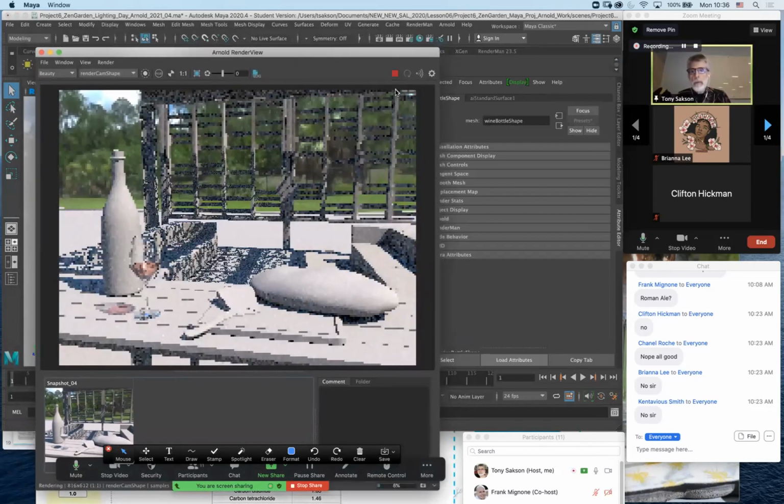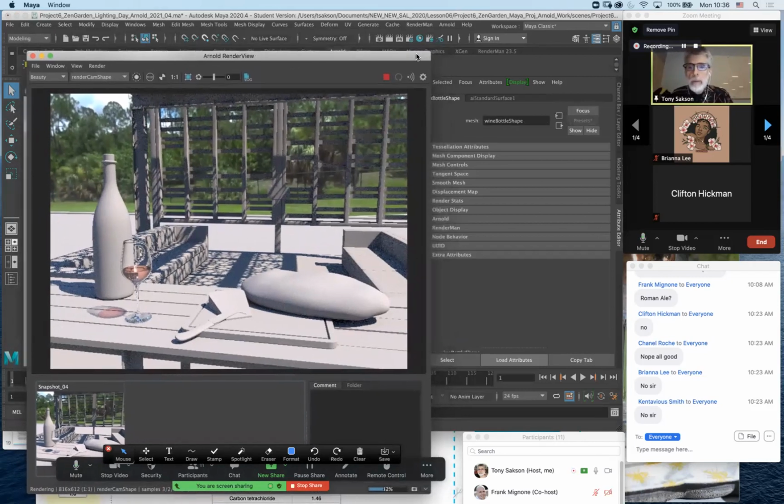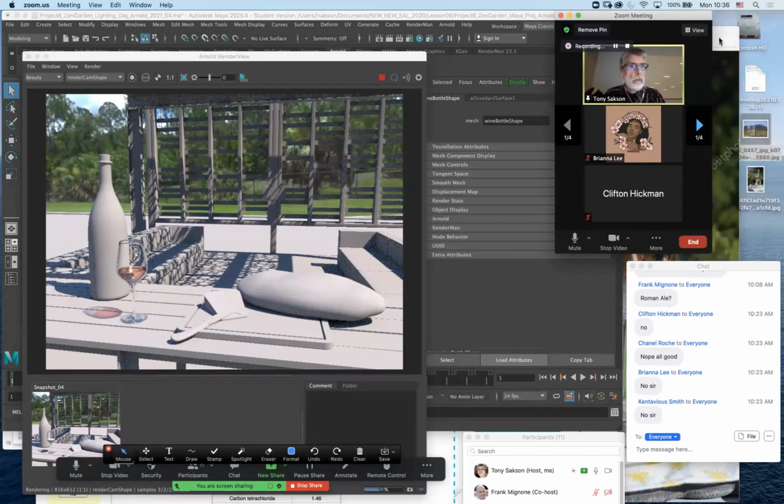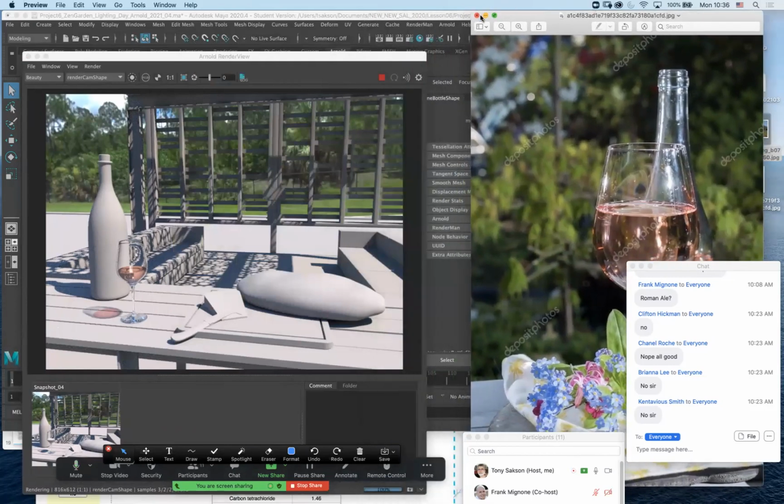And let's hit render. There we go. So let's compare. All right, color's not too bad. It's pretty close. Let's take care of our bottle.